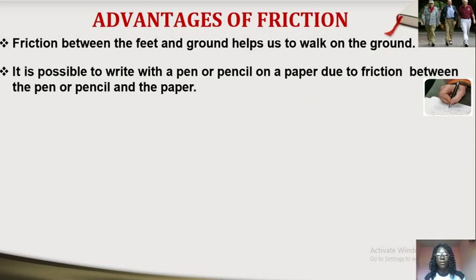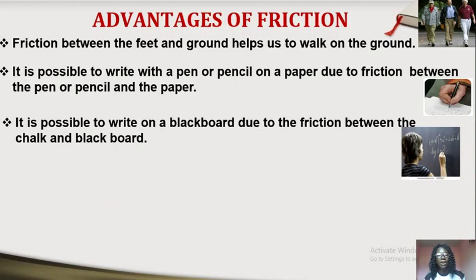It is very possible for us to write because of friction between our pen and the paper. If there's no friction between the pen and the paper, of course we cannot write freely. So you see one of the advantages of friction. And likewise, when a teacher writes on the board, the friction between the chalk and the blackboard enables the teacher to write freely on the board.